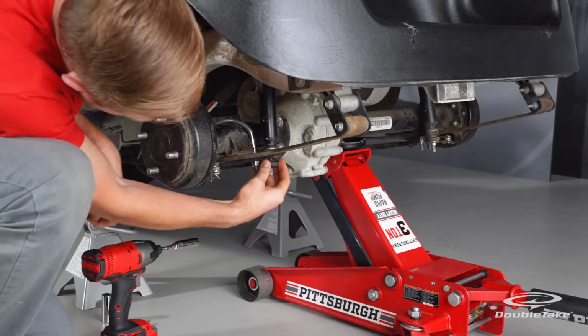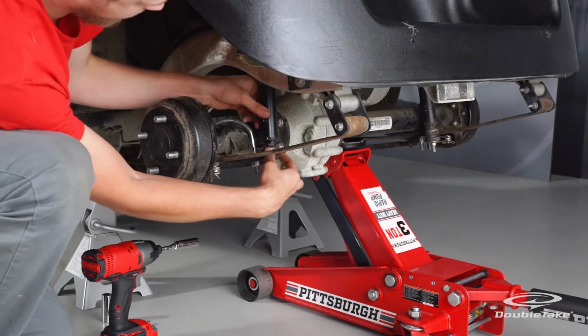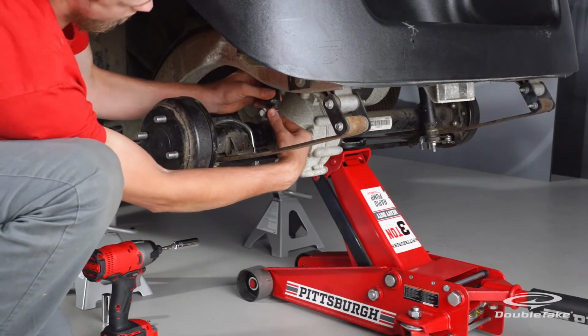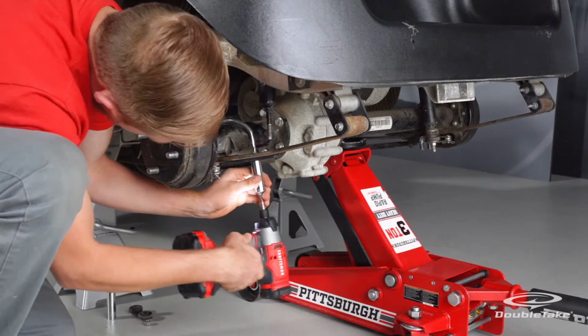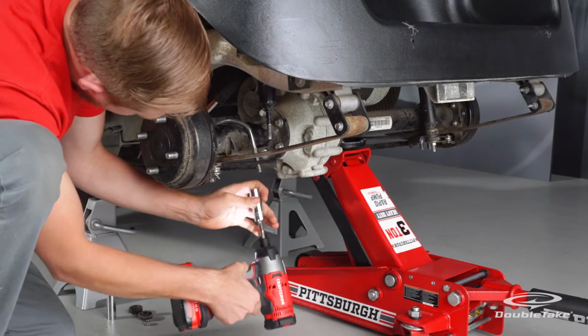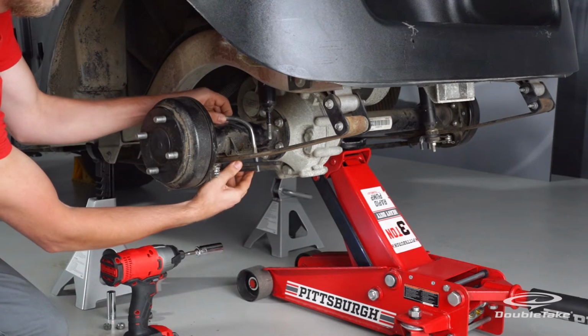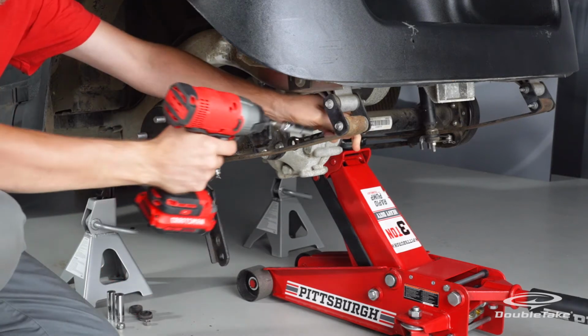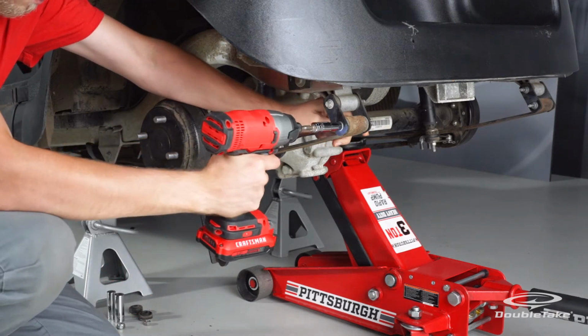Remove the nut, washer, and bushing from the shock on the bottom factory U-bolt bracket. Then push the shock upward and out of the way and save the hardware for later. Remove the nuts from the bottom factory U-bolt bracket. Then remove the factory U-bolt from the bottom factory U-bolt bracket. Save the factory U-bolt and hardware for reinstallation.